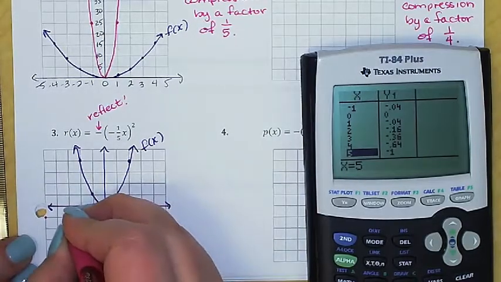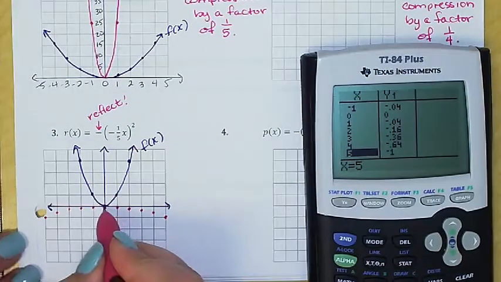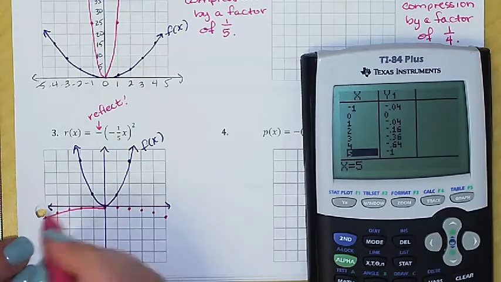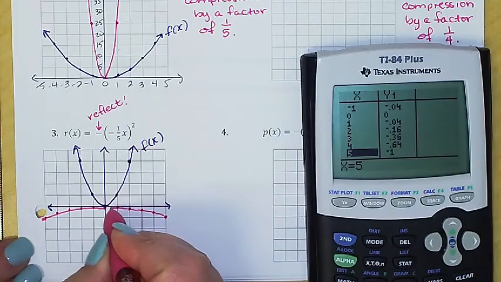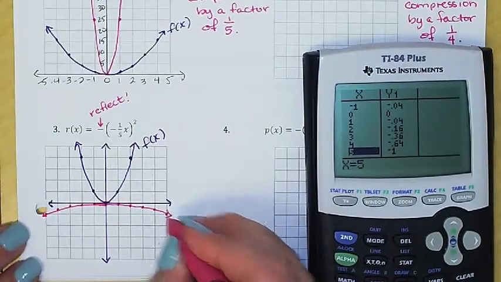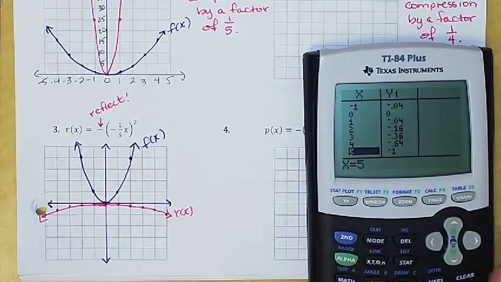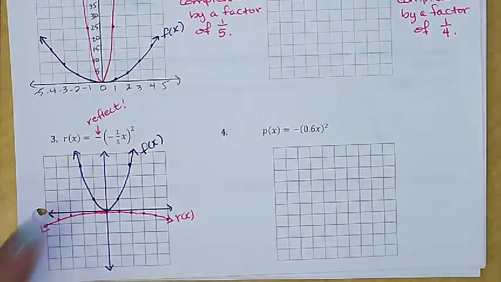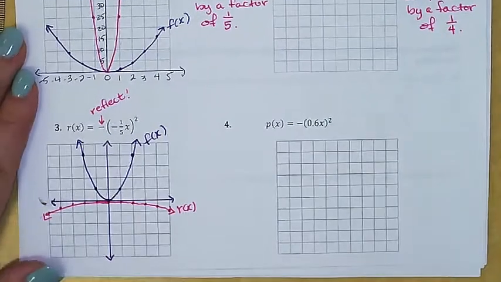So this is all just so tiny, it's almost imperceptible to the naked eye. But here's our graph. As expected, very wide with that 1/5. There you go. So very, very wide. There we go. This is our R of X graph. Very wide because of that, and then, of course, flipped downward because of the negative. Okay, so I want to describe both of those things.